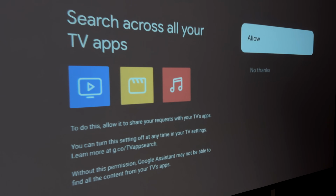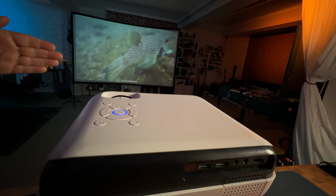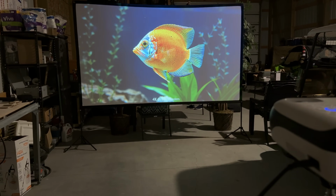And actually, I've looked at a few HAPPRUN projectors on this channel already, but this is their latest Google TV Smart Projector. So a smart projector, think of it like a smart TV, but where you can be portable with it, easily take it off your wall, and also decide how small or how big you want that screen to be. Project it on the wall, project it on a screen, project it on the ceiling, kind of gives you a lot more options.